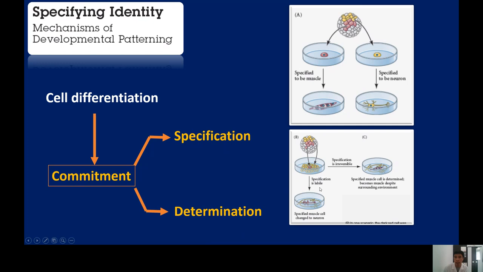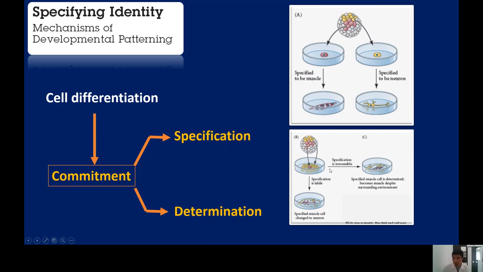And the specification of these muscle cells is labile. Why? Because as shown here, when these red cells are cultured with the mother cells of the neurons surrounding them, they will transform and differentiate, changing to neurons. So this cell that actually had the fate to be muscle, because of the interaction and the factors from the yellow cells, the mothers of the neuron cells, has its fate changed from muscle to neuron cells. So it is affected by the situation outside, I mean, this is specification. It is affected by the situation outside, I mean, what is surrounding it.